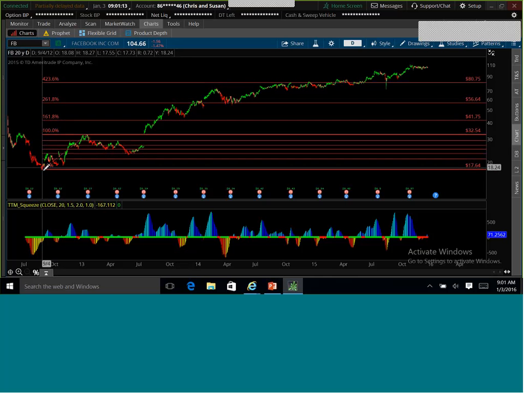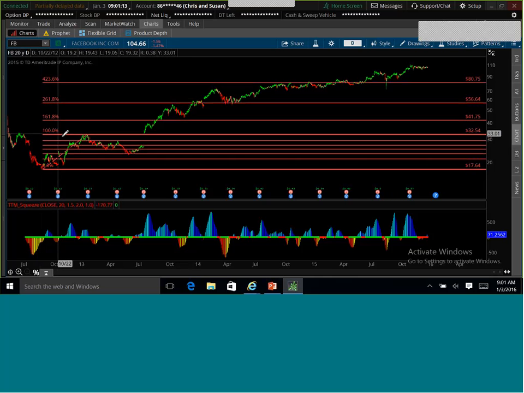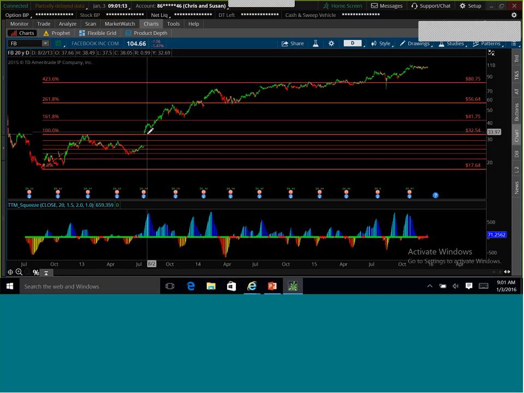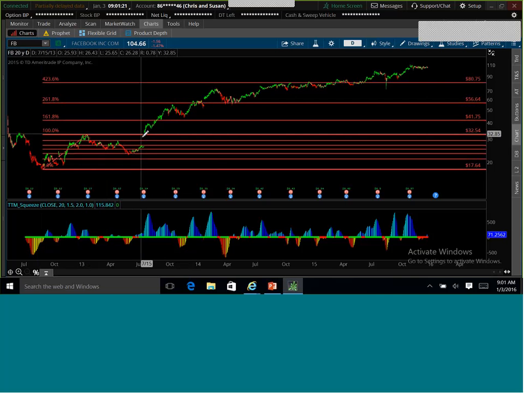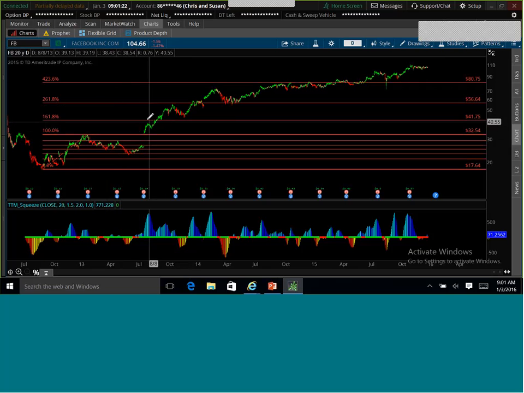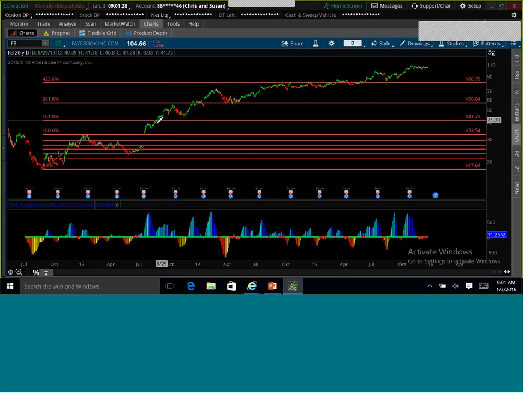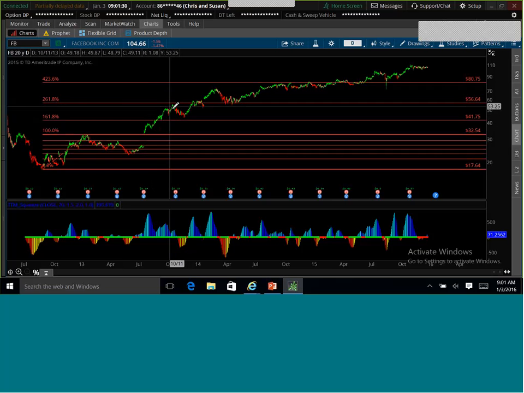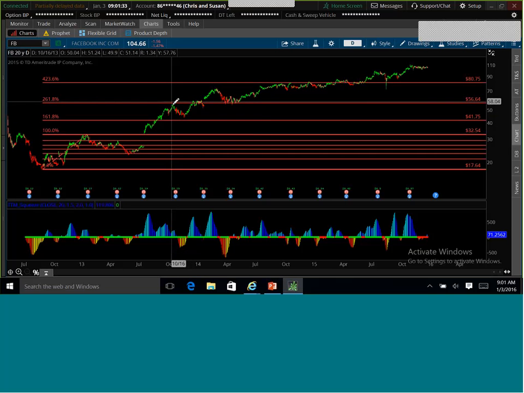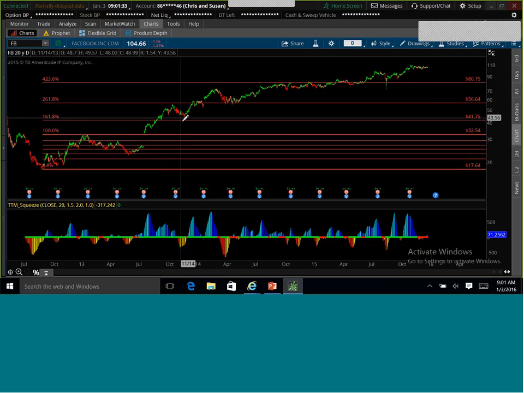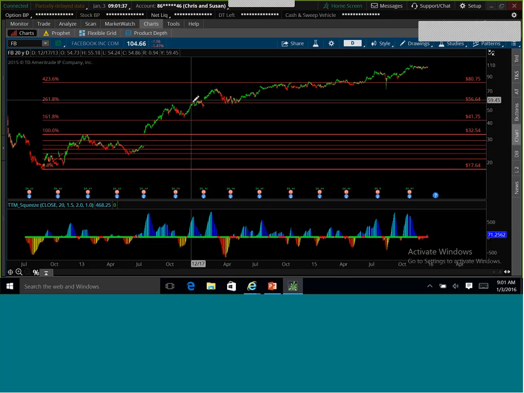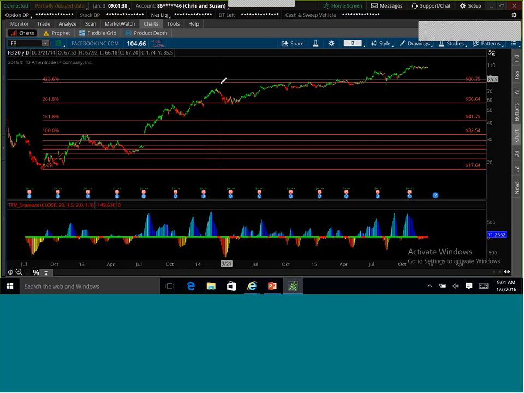You'll notice a few things right away when I do that. One is that prices, when they made this gap after earnings here, came right to the top of that 100% line. Also notice that price came up to this 161 level and hesitated a little bit, and then pulled back to that level. And then the same thing happened with the 261 level. Prices ran up to the 261, got deflected back to the 161 level, rallied back up to 261, held for a while, moved back up to the 423, and got deflected back down, where they hung around for a while at this 261 line.